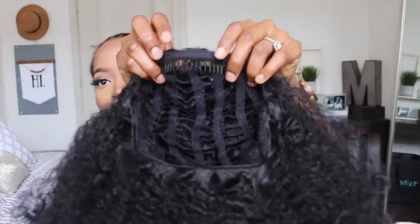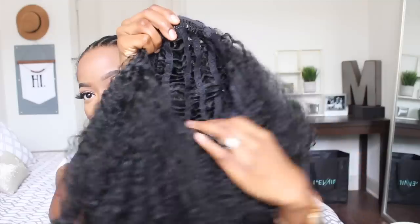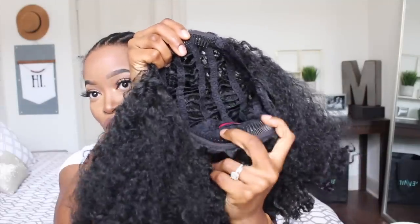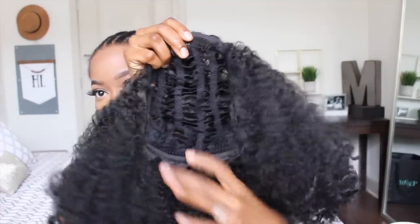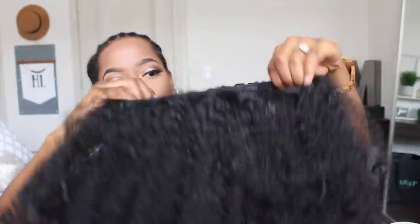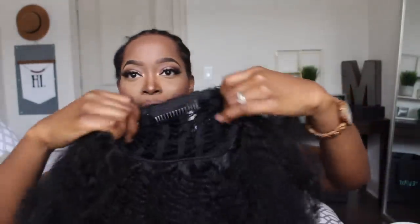Let me show you — it comes with one long comb at the top and a long comb at the bottom, which is even longer than the one at the top. There are no combs on the sides and there isn't an adjustable strap, but this one stretches a bit, so it should be big-head friendly as well.